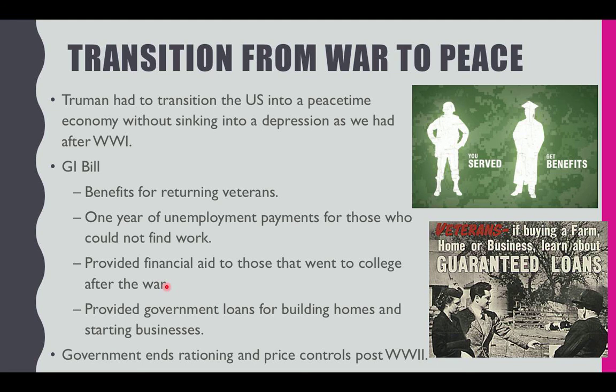Because remember, we took these guys that were 18, the prime years of their lives, right before they were about to head into college, out and put them into war. So now when they come back, we try to give them those years back. The government is also going to help provide low-interest loans to veterans to build their homes and start businesses. Again, we're trying to give them that time back, and because we can't literally give them the years back of their life that were taken, we're going to try to make it easier for them to build the life that they would have built had there not been a war.